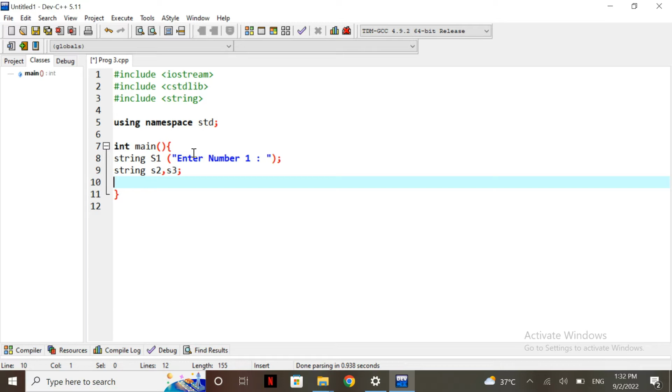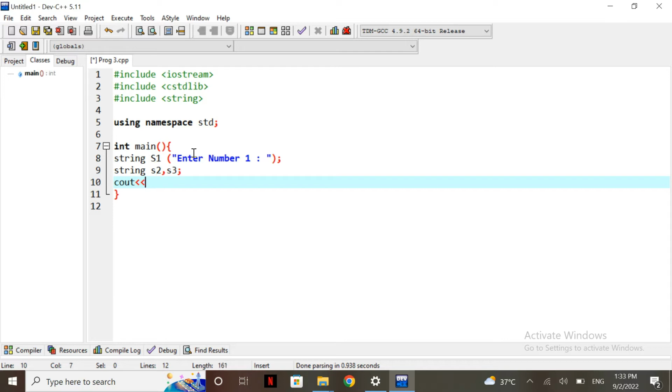So now I'm going to write cout, because we have to tell the user to input here. So that's what I'm going to write on my screen. I'm going to write cout, and then I'm going to output the string S1. And what is saved inside S1? Inside S1 it is written "Enter number 1".